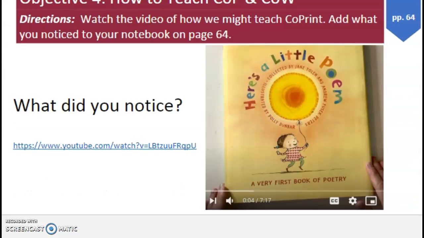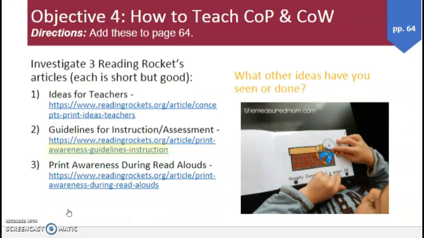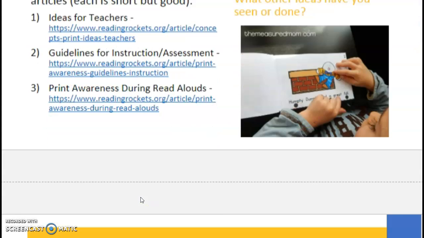And then watch a teacher read a book virtually and write down what did you notice about concepts of print. And then last, I think it's on page 64, each one, click on the link, and they're really super short. And just what other ideas have you seen or done? Add them to your notes.